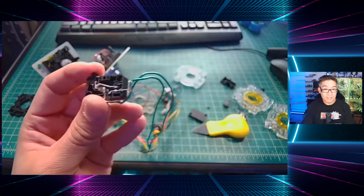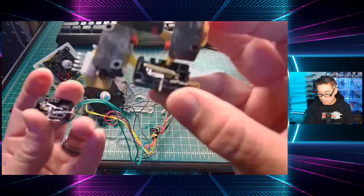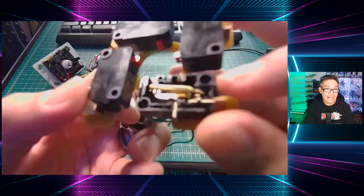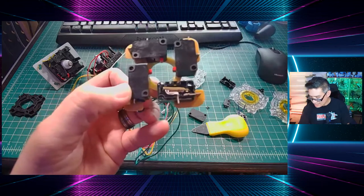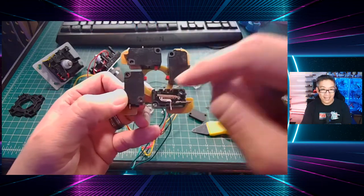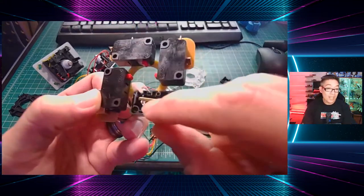Let me pull up again, for those that are just joining, we showed off what a real genuine Sanwa micro switch looks like. And this is what it looks like. You have this really nice brass plate there that easily gets pressed, and it makes that connection point. In fact, I already lost a little red part to this Sanwa button, so I'm gonna have to find that later. I'm sure it fell down somewhere. But anyways, look at the quality of the parts here.